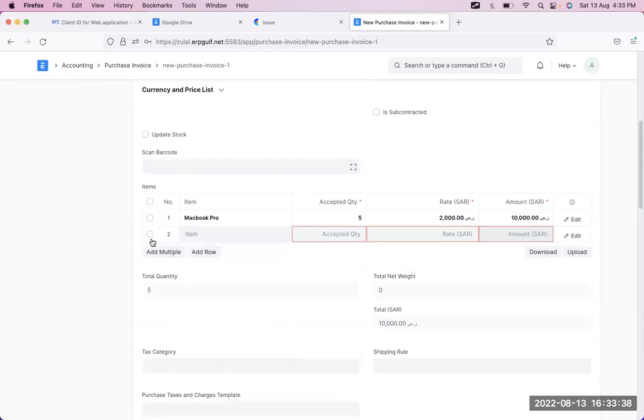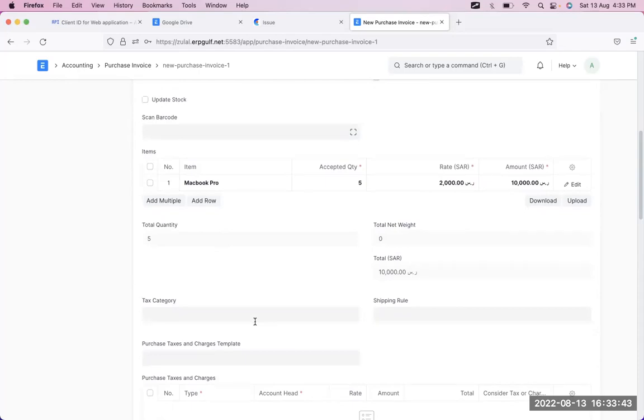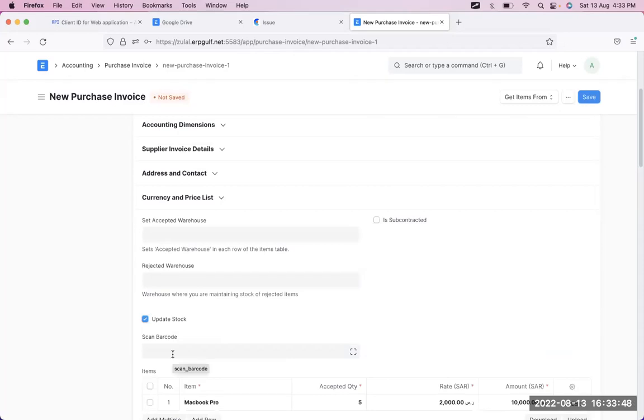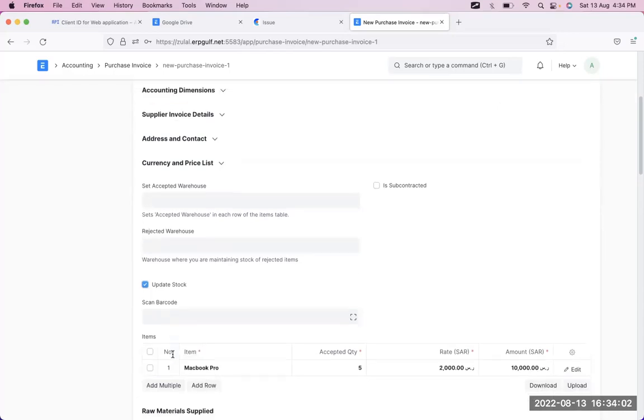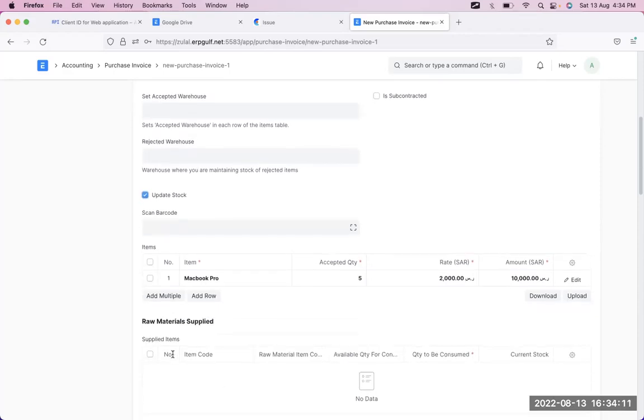Okay, let's make it simple, so it's easy to calculate and understand. 5 quantity more we added, and I'm just updating stock here. I don't want to create another purchase receipt and all. Just for the sake of simplicity and the concept, it will not change. Whether you are doing it here or on the purchase receipts, everything will be the same.